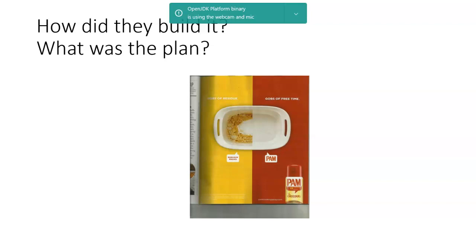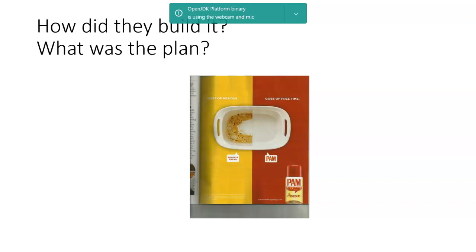Gobs of free time. That's the promise, right? And who wants free time? Well, busy people. So I'm saying the target for this is moms with kids who cook at home, probably on a budget, because they're not ordering in all the time, and they're busy because they probably are working and they have a family, and anything that could save them time is a blessing. So that's the target. Now again, the benefit is free time. It's right here in the headline.